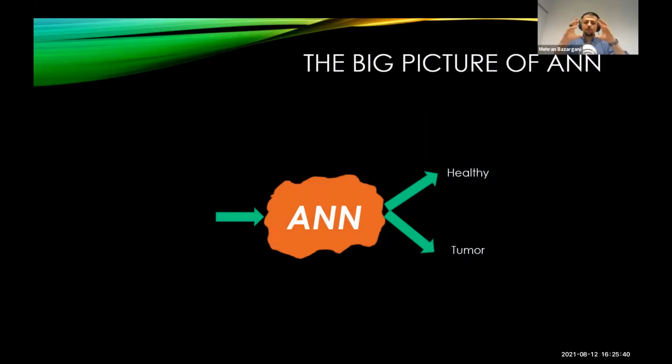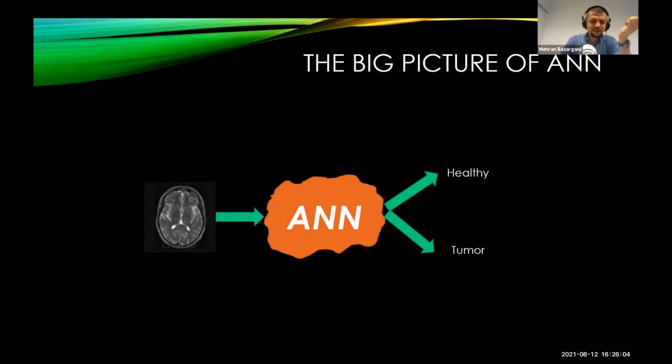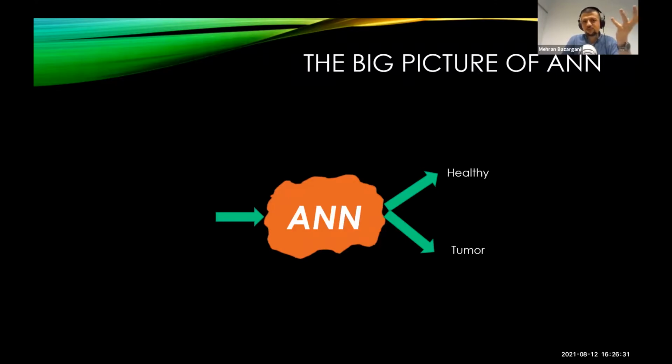The big picture of an ANN. Imagine you've got this big blob, let's call it ANN. Let's say it's just a black box. We don't care what's inside of it. Let's say the job is to classify a brain MRI image into either healthy or tumor, meaning that the patient has a tumor in their brain MRI image, or has no tumor, meaning that they're healthy. An image like that comes in, and as you can see, it's a healthy brain image, so that will be classified as healthy, whereas in this image on the top right you see a little white mass, which is a tumor. So your ANN should be able to classify that as a tumor. Same story here: it's a healthy image, and this one is a tumorous image. That's the big picture, the type of thing you'd expect from an ANN. This is called binary classification.